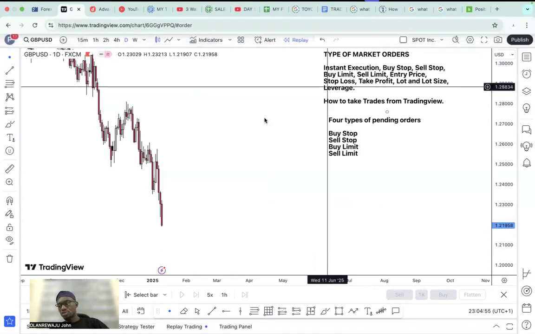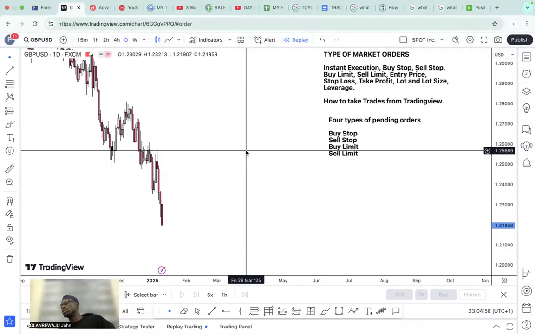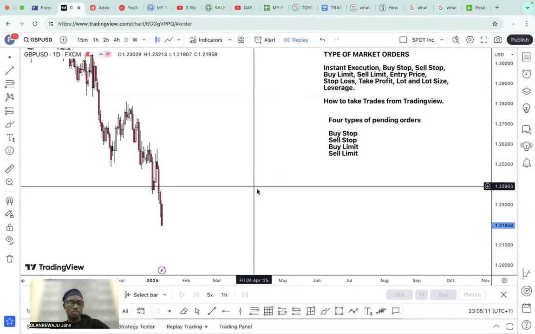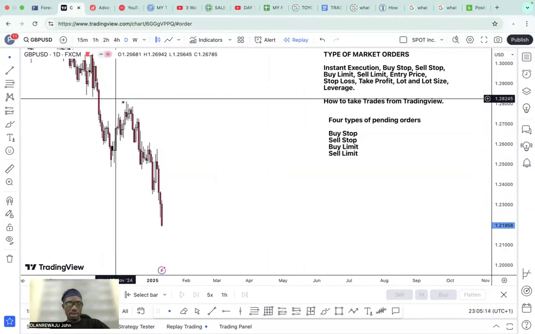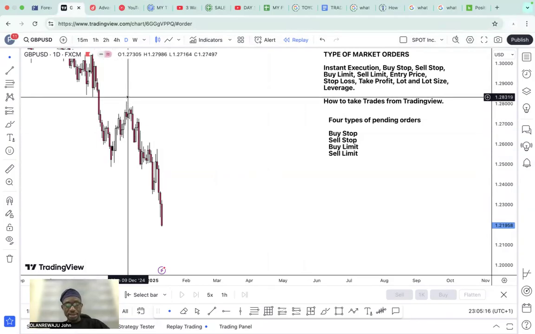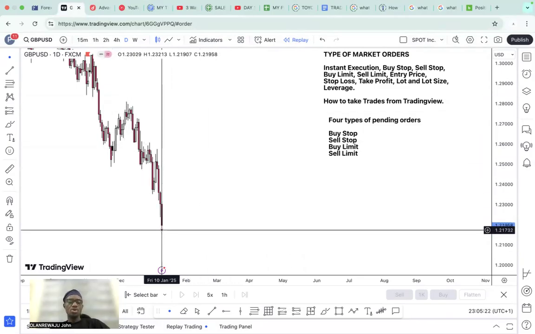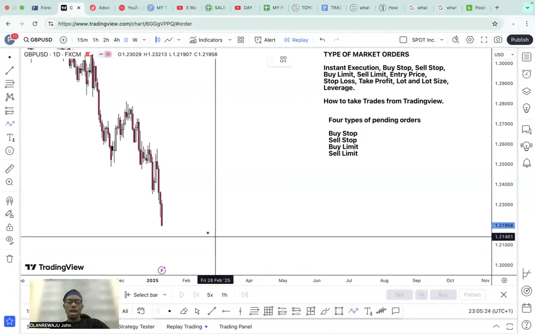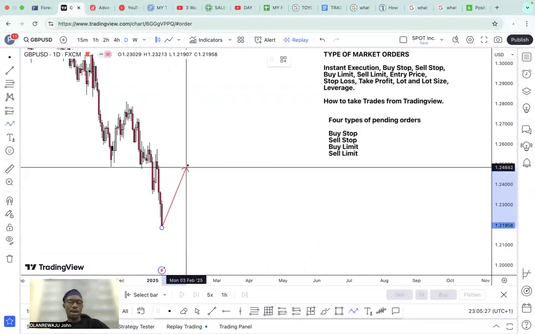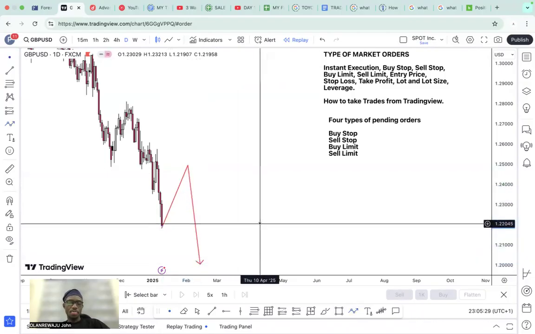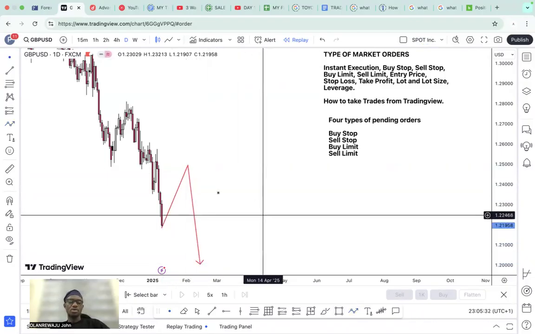Go into your chart, your MT4, your demo accounts, and keep practicing until you fully understand what a buy stop is and what a sell stop is. If you have TradingView on PC or phone, bring out those tools and make analysis. I've taught you market structure, which we'll still go further into. But this is a market that has created a lower low. Since it has created the lower low, I would be patient for it to come and create a lower high so I can follow it down, because it's a selling market and I only want to sell.